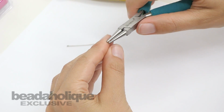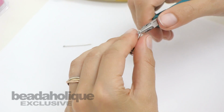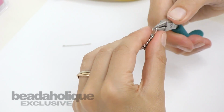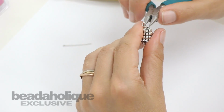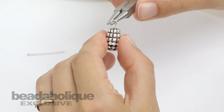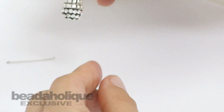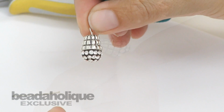And then using your round nose pliers, start to loop and bend the wire down to the base and then straighten it back up. And now you have a great little dangle that you can put onto your charm bracelet, a necklace, or make a pair of earrings with.